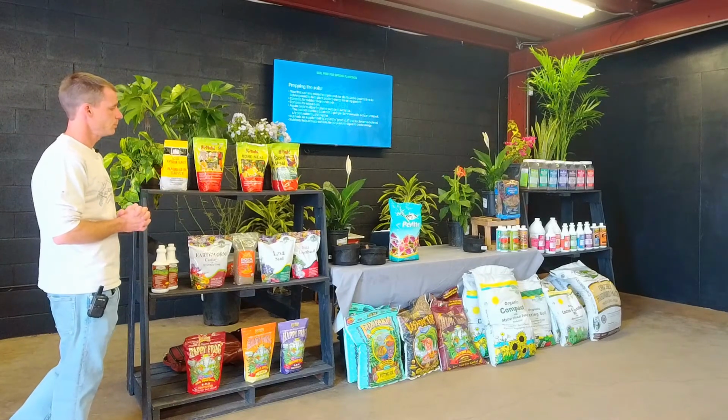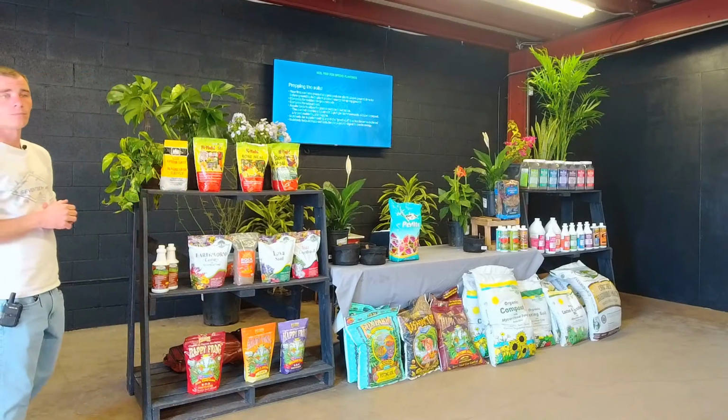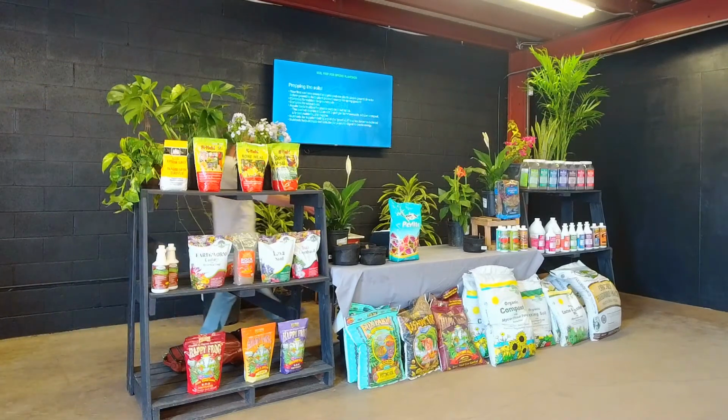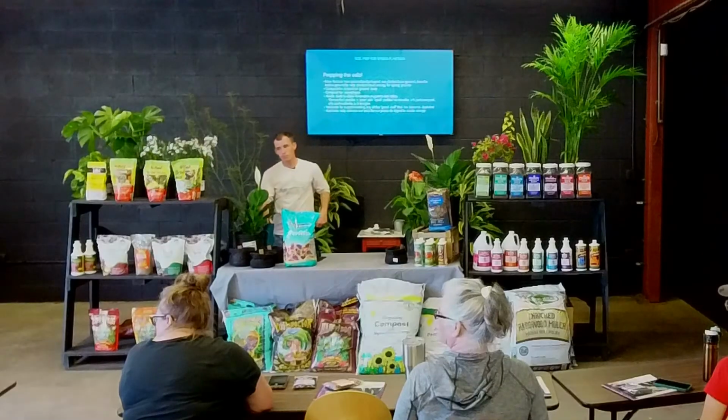So we talked through those, the liquids, the mulch, all that for the raised beds. Is it the same for potted plants? Like, I've had potted plants that have been in those pots for years. Is it the same process?